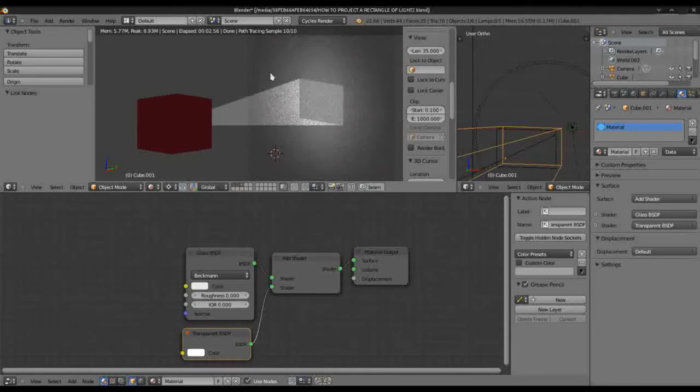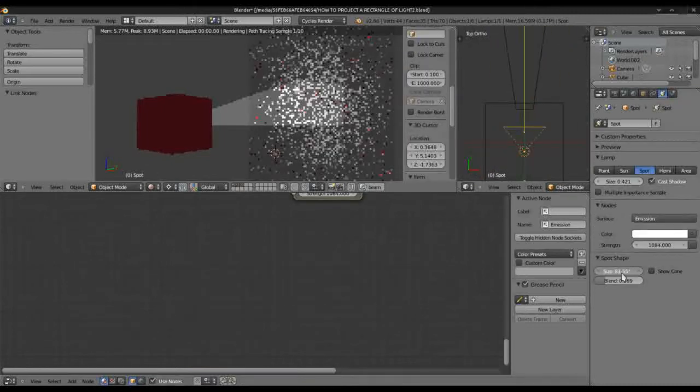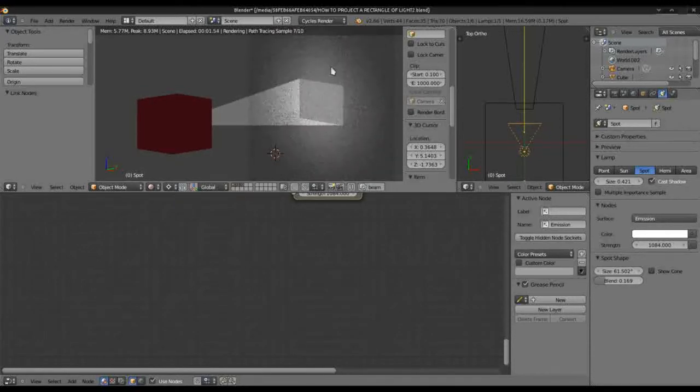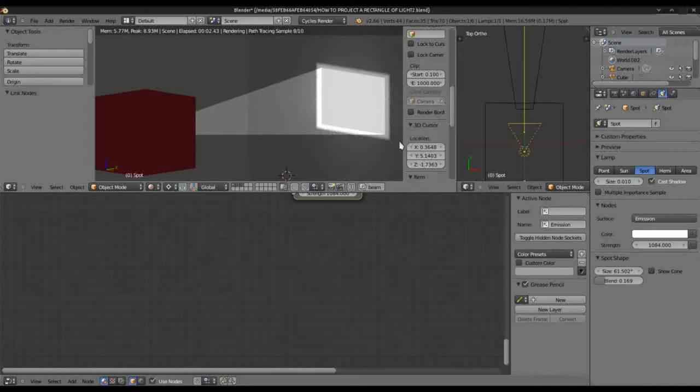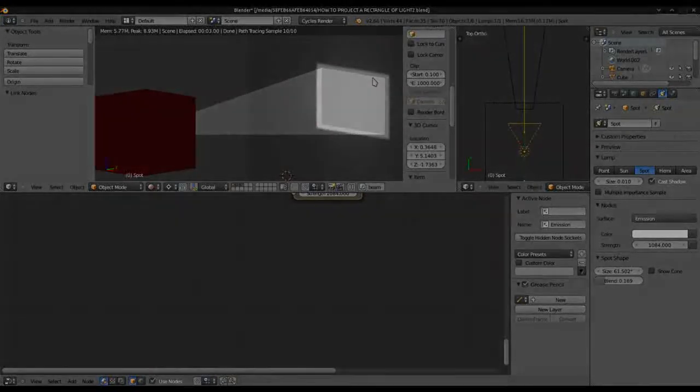Okay, now you'll notice that we are getting a circular appearance there. So let's try and fix that. If we adjust the angular size of this cone, does that do anything? No. If we decrease this, yes. Just be careful, if you increase this too large, you will get that. I found 0.01 is probably the best. It gives you a nice fuzzy edge there, and once again our light is a little bit larger, that's emanating.